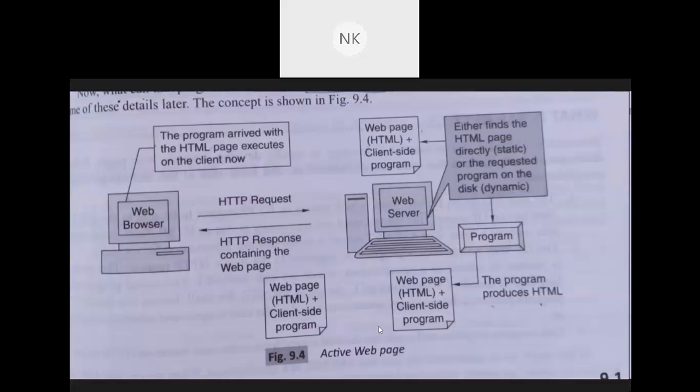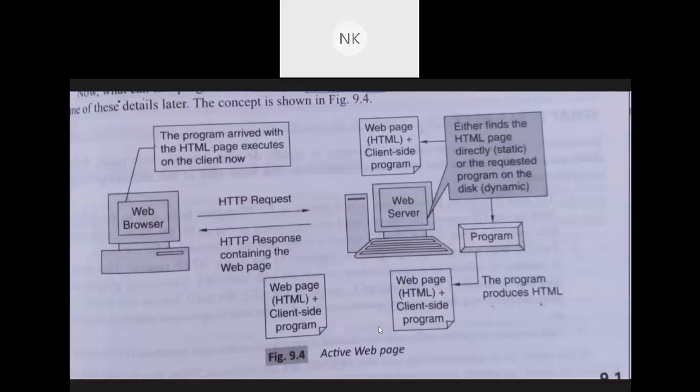So when we come to the difference between static and dynamic, in exam time you may be asked the difference between static and dynamic. Okay. So what are the differences? The difference is that in static, the web page remains the same or constant until someone manually changes its code. But in case of dynamic web pages, the content of the pages is different for different users or different visitors.